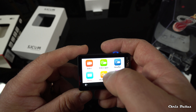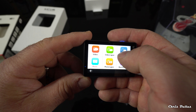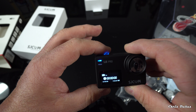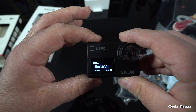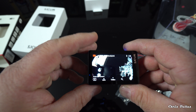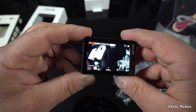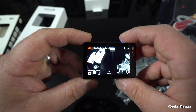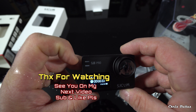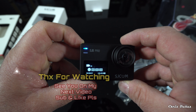Going back, there's also a video lapse mode and a slow motion record mode — this camera does 1080p at 120 fps which is very good. Setting it to video at 4K 60, pressing the record button shows the timer counting up on the front screen. On the back you can confirm it's recording 4K at 60 fps, and the red dot on top flashes while recording. Pressing the button again stops recording and the numbers stop counting.